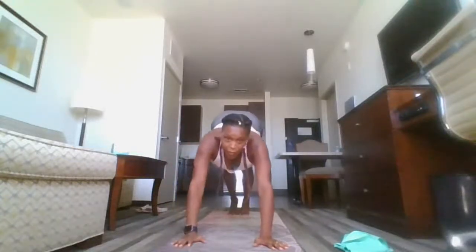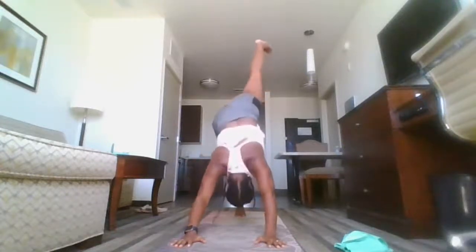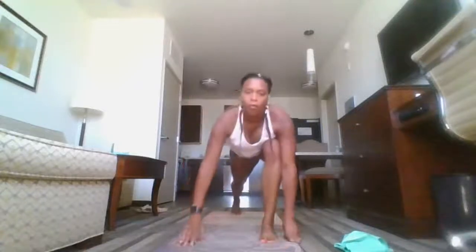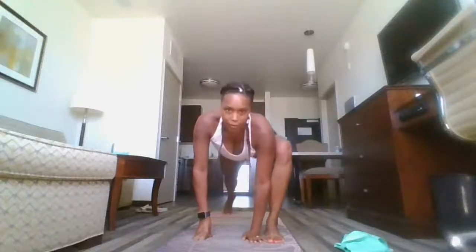We're going to keep on flowing here. Three-legged dog, opposite side. Left leg's in the air, nice and high. Left foot, left hand. We are in our runner's lunge. Checking in, noticing how we feel. As we walk our left foot to the edge of the yoga mat, bringing our left hand inside of our body, we are in our lunge.